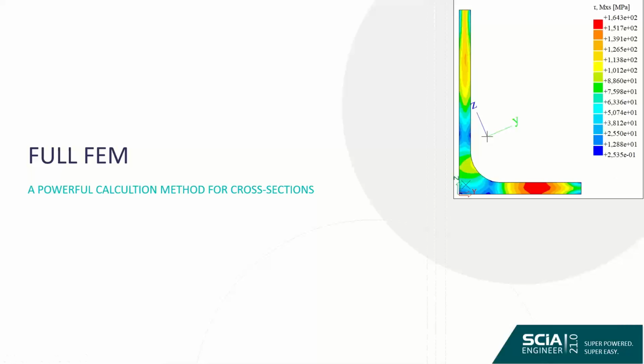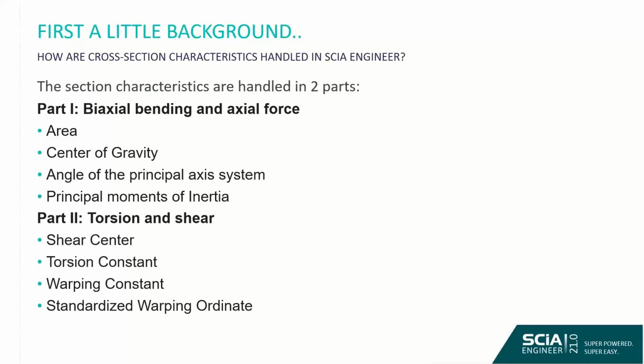Let's start off this webinar with the biggest part, which is the explanation about the full FEM method, a calculation method for the properties of cross-sections. And before we do that, let's quickly dive into the background in SCIA Engineer and see how the characteristics of cross-sections are handled inside SCIA Engineer.